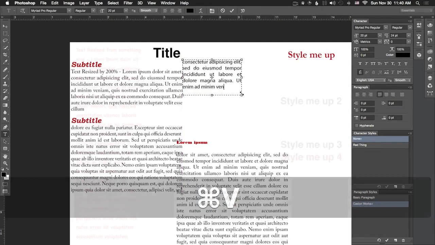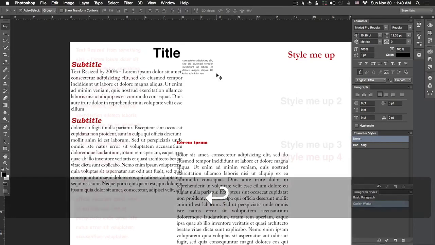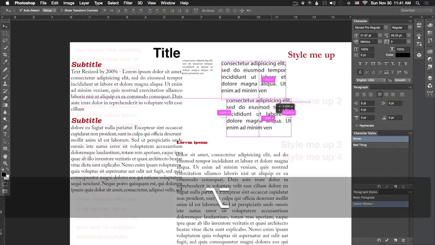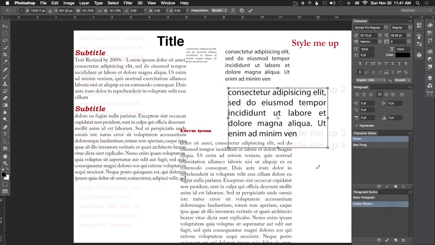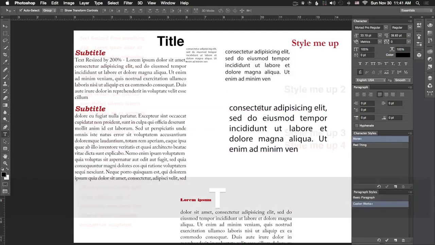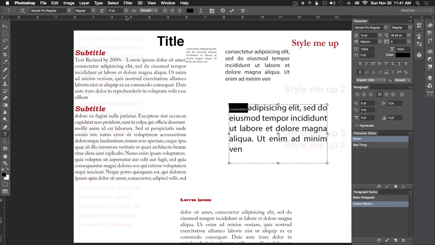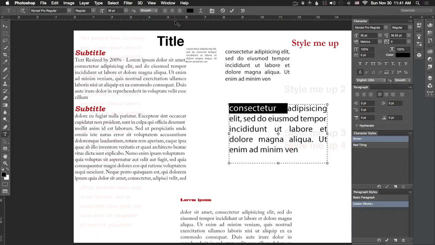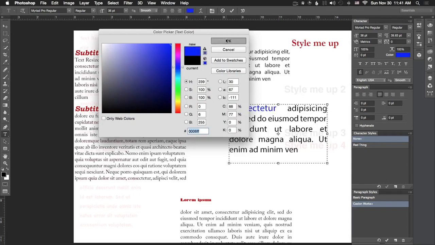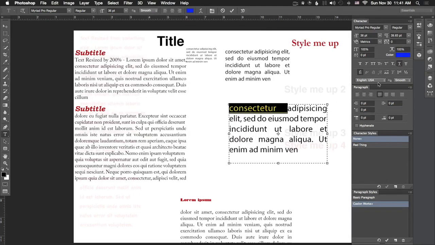So let's say that we have something like this. Here we go. And I'm going to resize this to 3 different sizes. So we'll have one at this size, and we'll have one at this size, and we will have one more that's at this size. So you see we have 3 things at 3 different sizes. Now inside of this, I want to create a character style. So let's make it so this character style is going to be 36-point font, and it is going to be the color blue. And I don't know, it's going to be underlined. Let's not go overboard with this. There, that looks lovely right there.